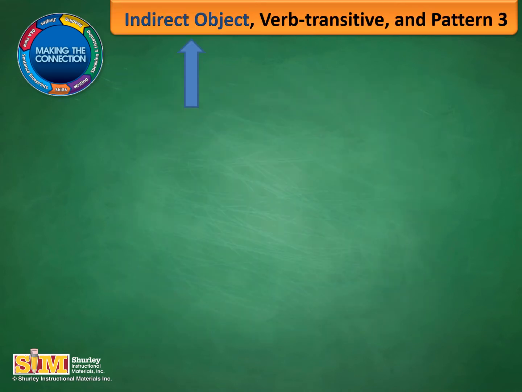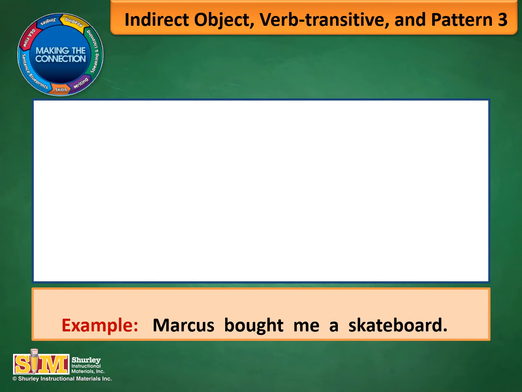After Jingle Time, students will be taught the important information they need to know about the new concepts taught in Pattern 3. They will learn more about the indirect object, why Pattern 3 sentences contain a transitive verb, and how to label Pattern 3 sentences correctly. I'll go through the lesson to show you how to teach your students to label and classify Pattern 3 sentences using the question and answer flow.